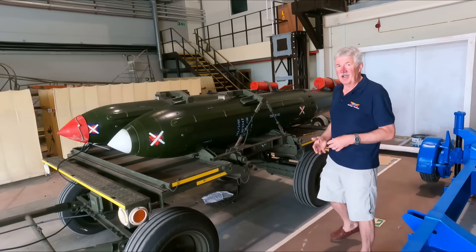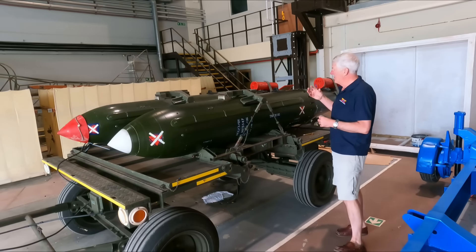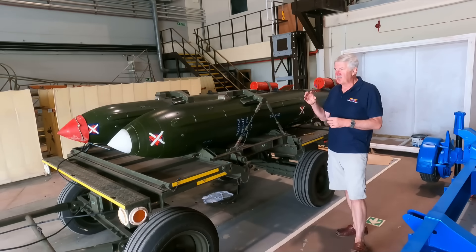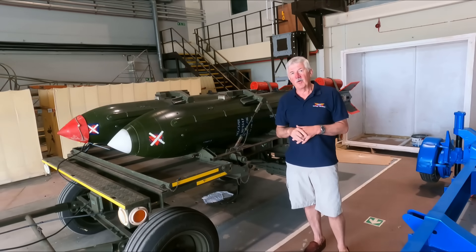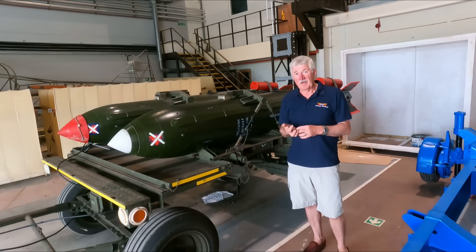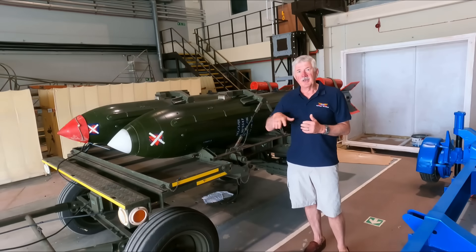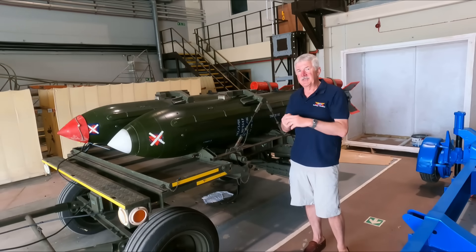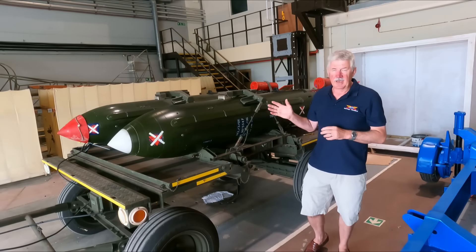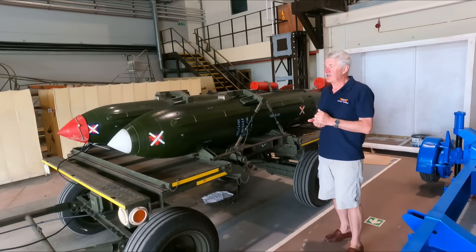They set to designing these, and you can see they very much have a conventional bomb look. They were designed to be dropped from altitude as a free fall bomb, or dropped at low level from a Vulcan. It could also be lofted — the idea was that you could fly in at low level, pull up and throw the bomb a distance. It had a radar altimeter in the nose which would allow it to have an air burst feature.